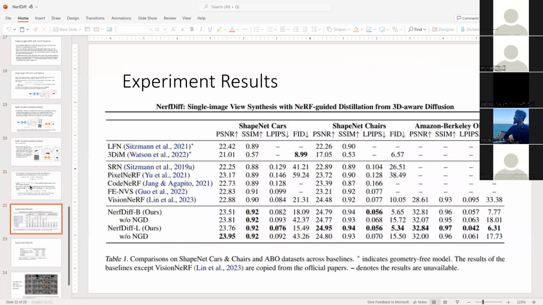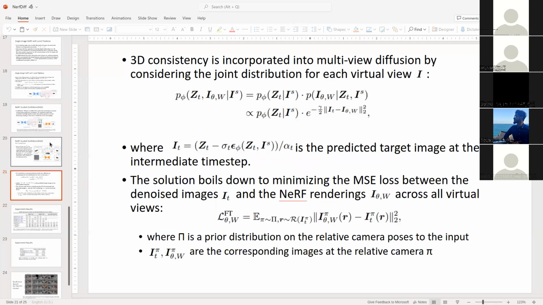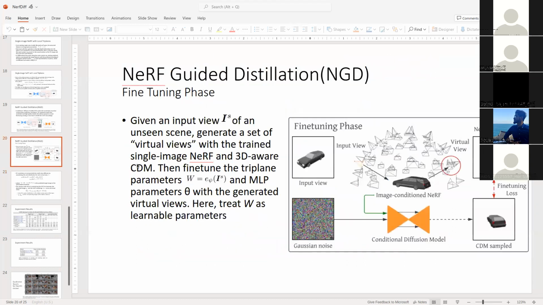So in this CDM, the way 3D consistency is incorporated into the multi-view diffusion is by trying to model this new joint distribution, where this ZT represents the intermediate denoised image, and this is, of course, the prediction from the NeRF part, and basically to model the noise and the prediction from the NeRF part onto the very first input image that was fed into the NeRF, the original input image.